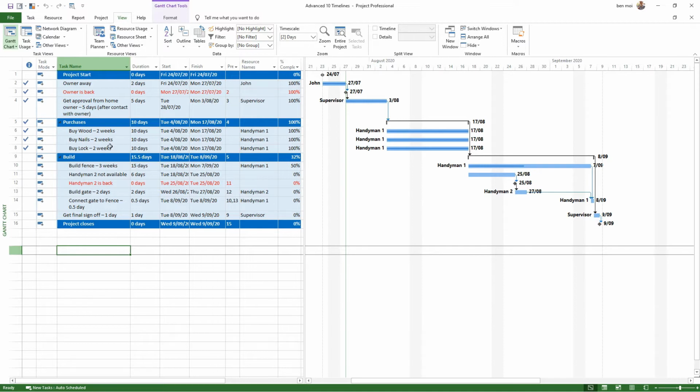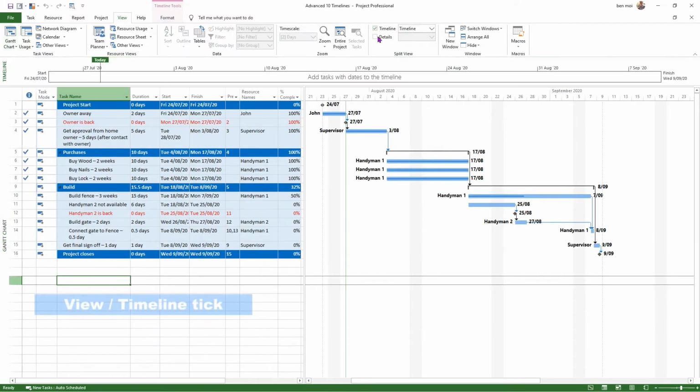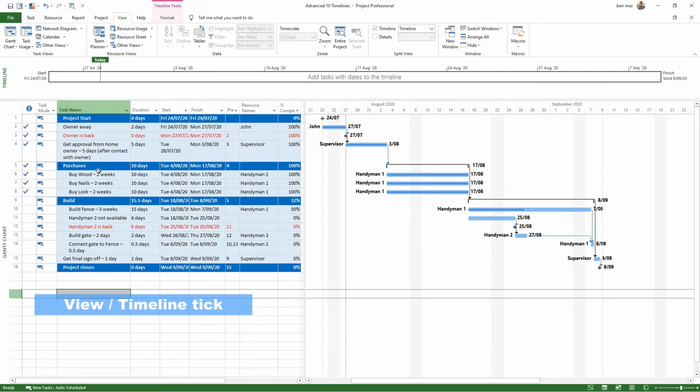I think that makes you look more professional instead of just stamping this to everyone and they have to work out what it is. So you go into View, what we removed at the beginning. I know now I'm asking you to put it back. You go to View, and we have a timeline. I think the best way to demonstrate it is to show an example.